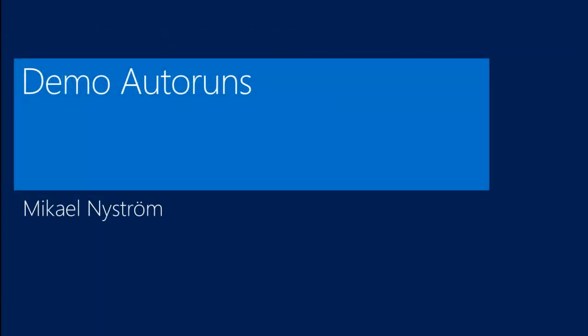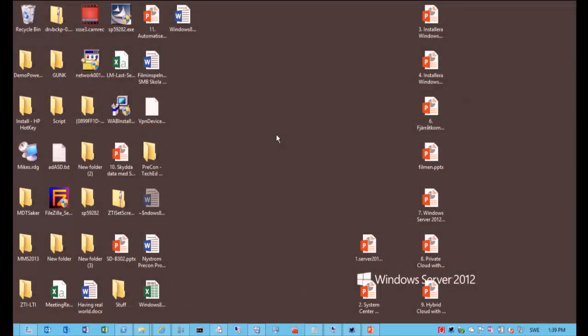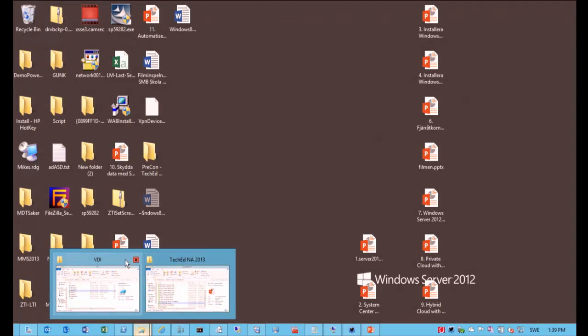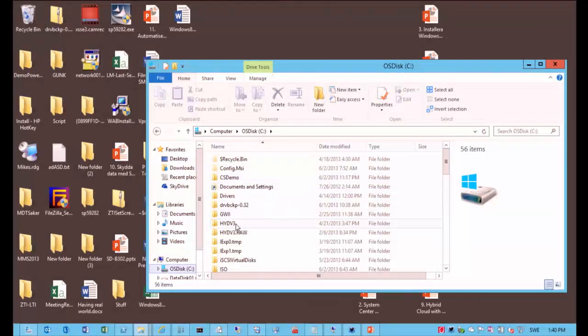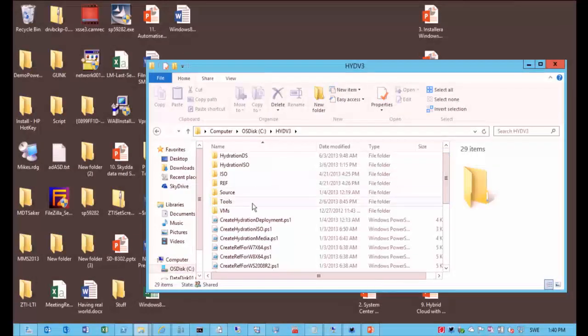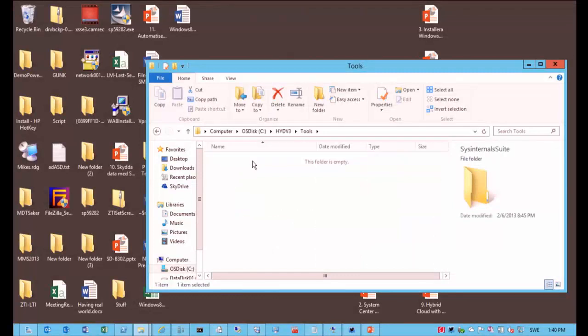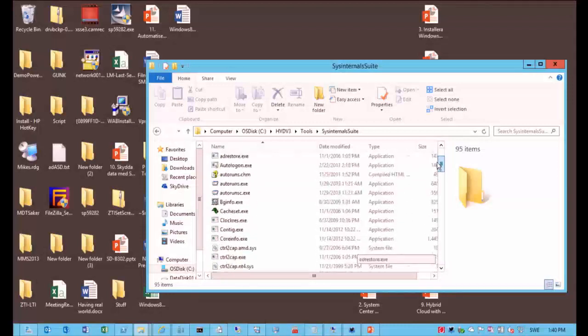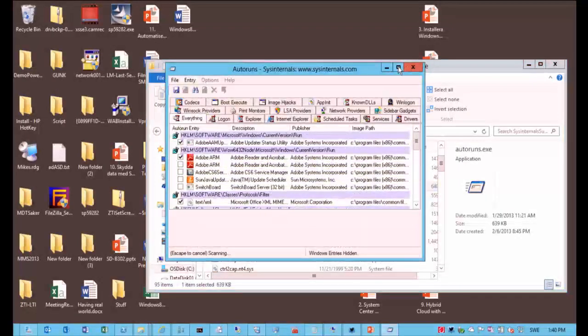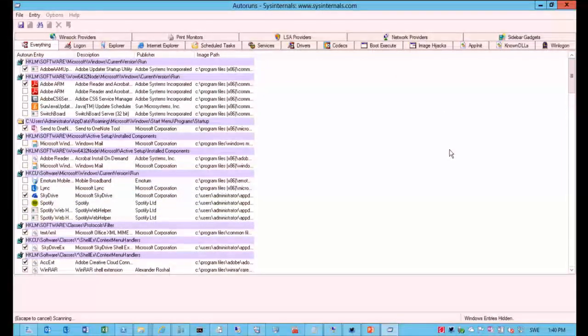So, that's my machine. This is nothing fancy at all. This is my standard lab machine. It has all kinds of stuff on it. I also have some pointless applications. I guess Autoruns starts with an A. And even if this is nothing, because it's a server, the only thing I have is standard helper applications, Java, some plugins, Office, otherwise it's a Server 2012.